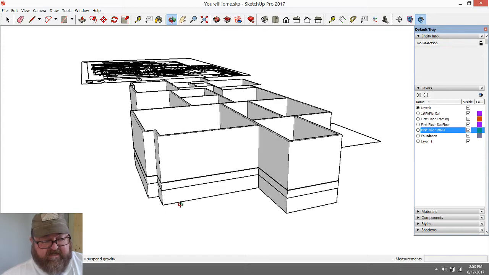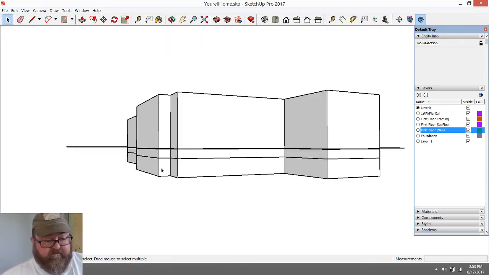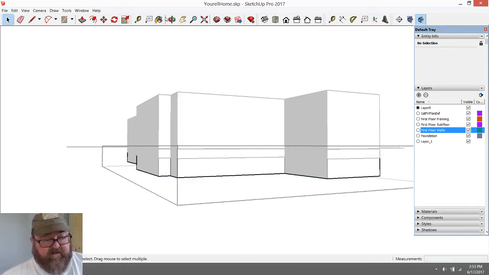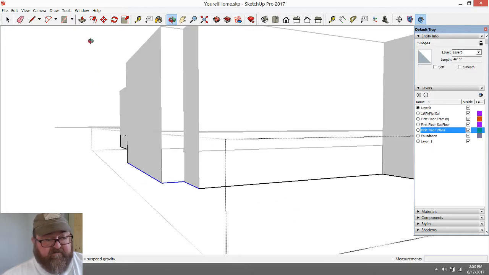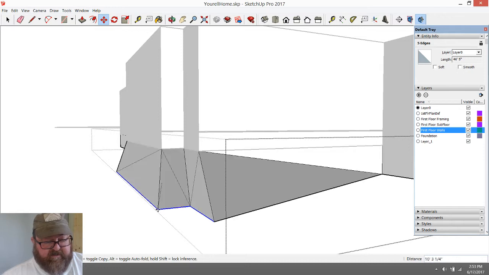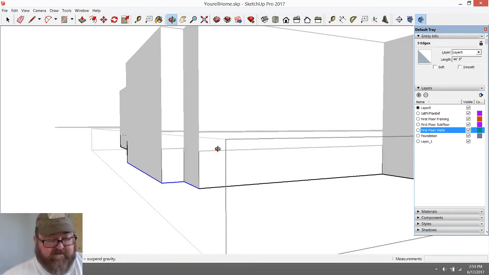Now when I get some better information on the site, what I'll do is I'll come in here and maybe pull. If I find out I've got another 3 feet of slope, I'll just pull it down like that. Now I've grabbed some more lines I wasn't supposed to.